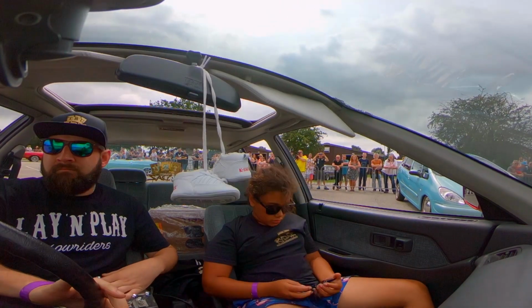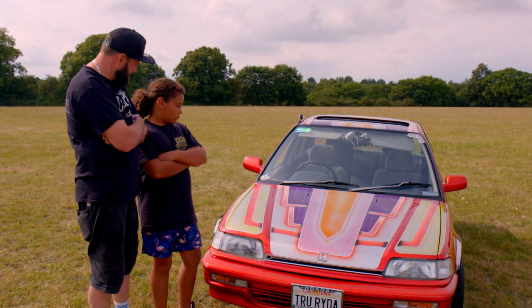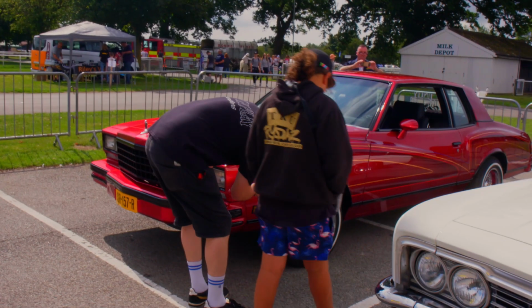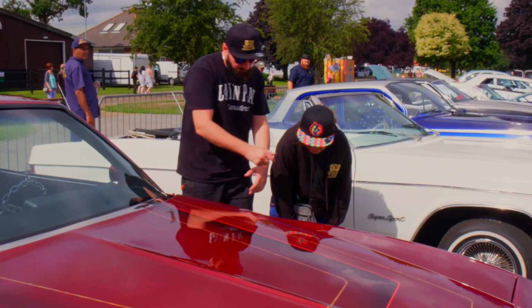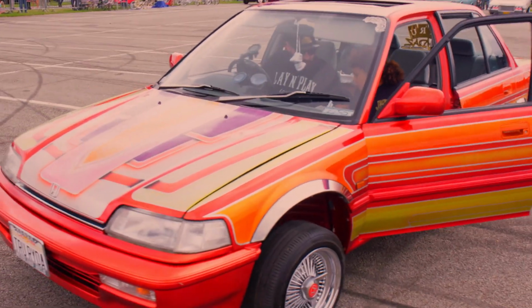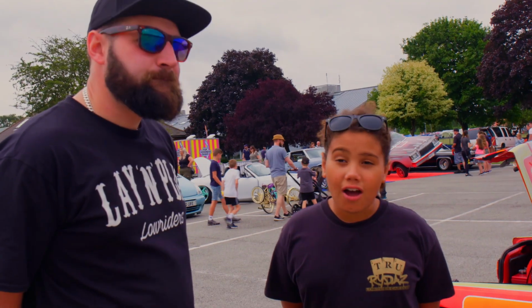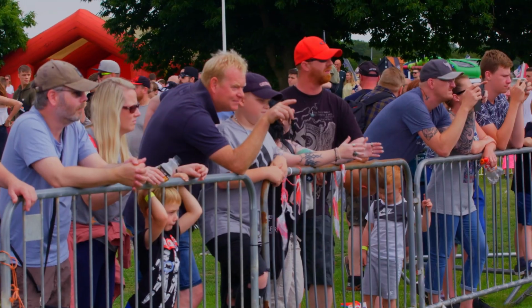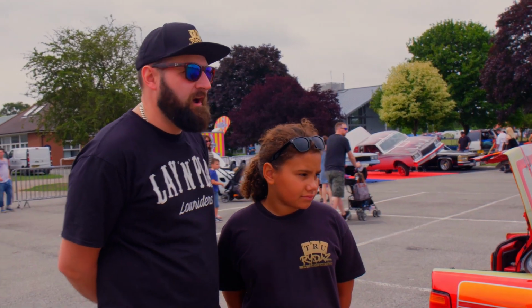I don't know many other children with real cars, and I think I'm lucky. It's not just somebody's kid at a show. He feels like he's part of everybody else. So apart from not being able to drive it, but everybody else is driving around in cars, and this is so-and-so's car, and that's so-and-so's car. Now he's got that car for himself. So half of them don't believe me. Yeah, well, it is hard to believe, isn't it, really? Yeah. But they'll believe it when they see you driving it, that's the answer.